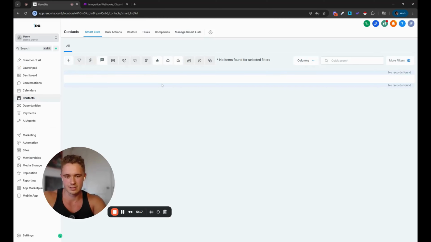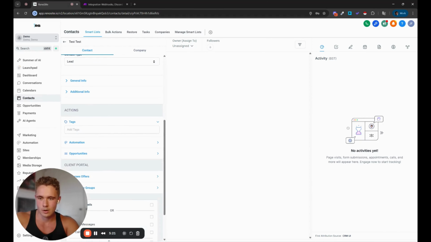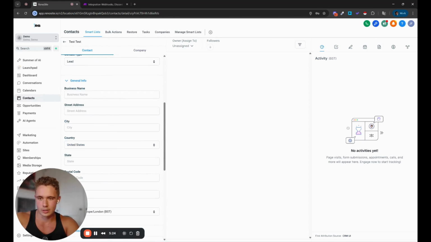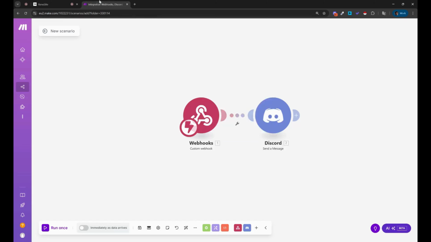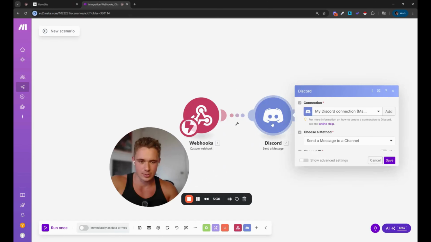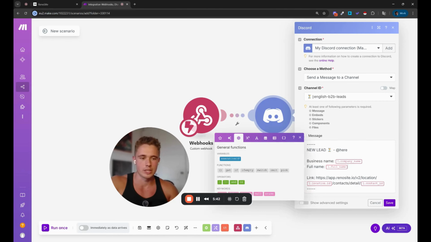I'm going to fill in the business name now. So once we made this contact here, we're going to go to find business name, which I'm just going to put test as well. Click save. Perfect. So we've now got these fields in. The way to test this webhook, which is what you need to do, and this is why these fields here, they're blank. These should be blocked out red the same color as the webhook. The reason why they're blank is I've copied and pasted them in. It hasn't been pushed through data yet, and you'll see what it looks like.